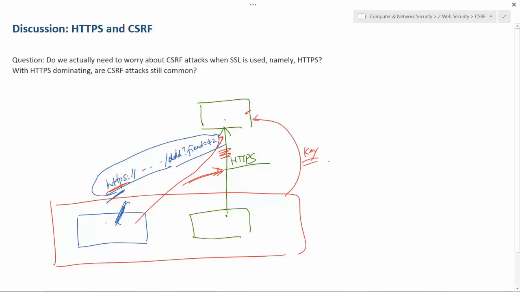But you don't need to be involved at all, and the page is not even involved. They don't even know the encryption happens. They just tell the browser, I need to go to the HTTPS server, and the browser does the automatic encryption. So it doesn't matter whether it's cross-site or same-site. They basically just tell the browser the same thing. Sending the request to here is before the encryption, so that's why HTTPS doesn't matter.